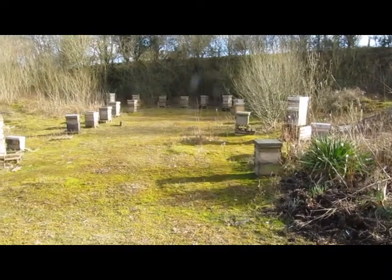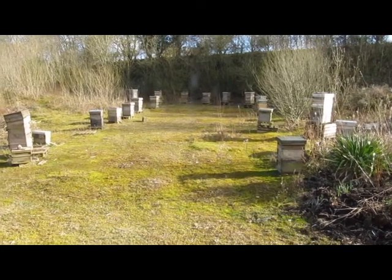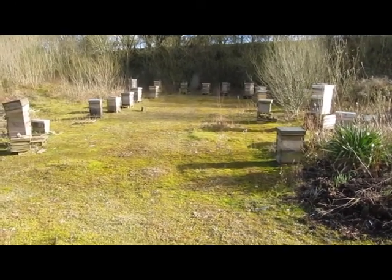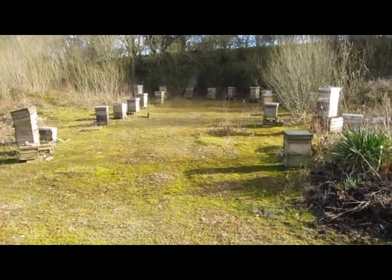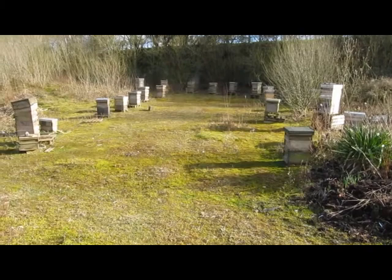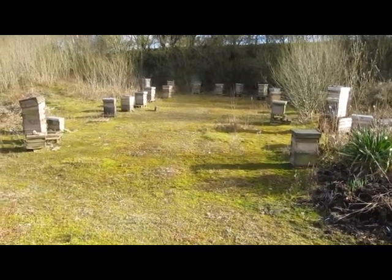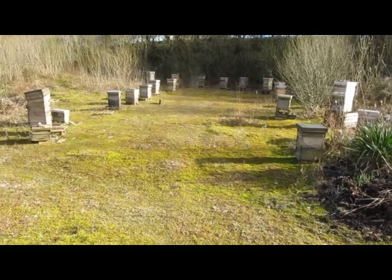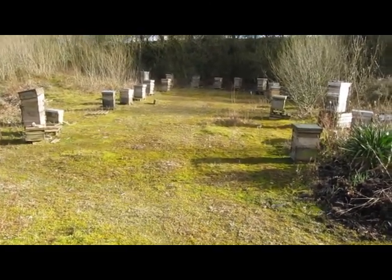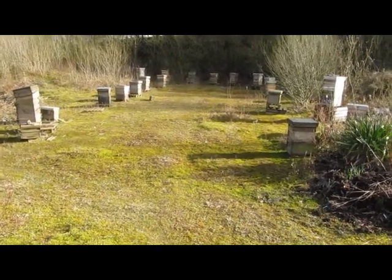I had a few losses during the winter, and that was mainly caused by, well, to start with, the wasp at the back end. That took out 4 hives and I couldn't get to the wasp nest. Then the one, I was so late feeding because of the wasps that some didn't take any food down, and I lost about 3 colonies because of the fact that they didn't take the food down.